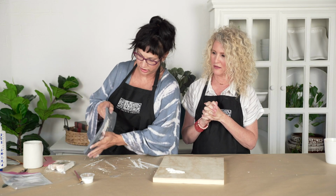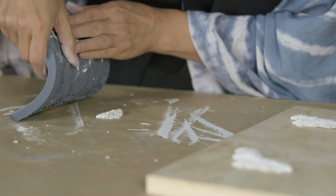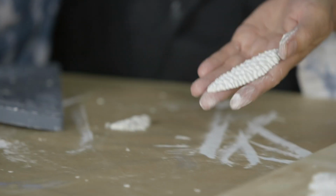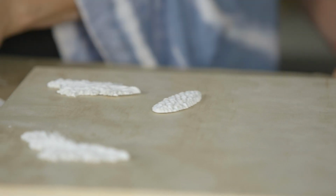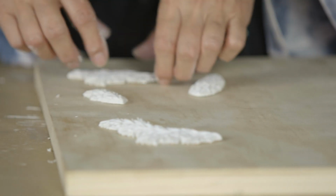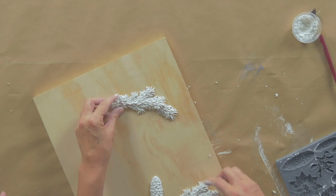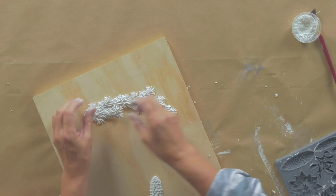Let's go ahead and gently remove these. Oops, that one just fell out by itself. Use gravity for you so you're not doing any tugging, so you don't lose that detail and dimension when you're demolding it. Okay, and Josie's going to use a little bit of our favorite glue, which is the Tite Bond Quick and Thick, to glue this on.